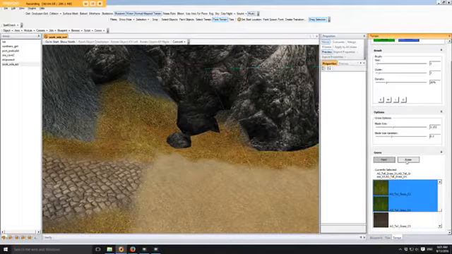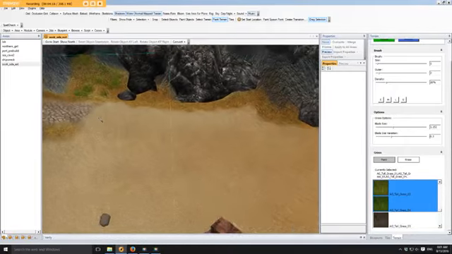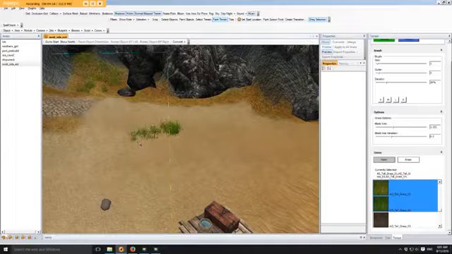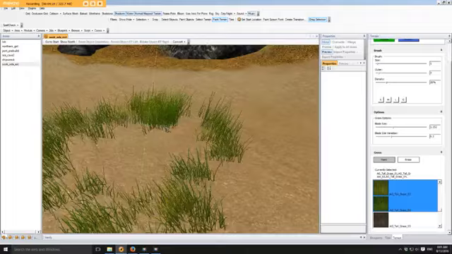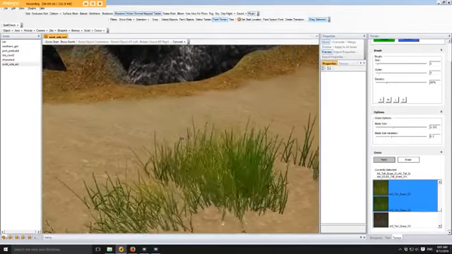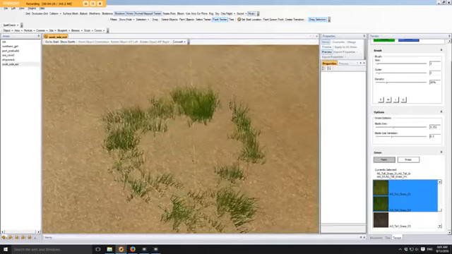Always make sure you're in paint, obviously, if erase is on, it's going to happen. And then just click. I do not hold the mouse button down with grass because if I hold the mouse button down with grass, it kind of just piles out. And if you delay for a second in moving your mouse, you just may get a clump like this, which is really thick and probably unnecessary. You might want something a bit more like that.